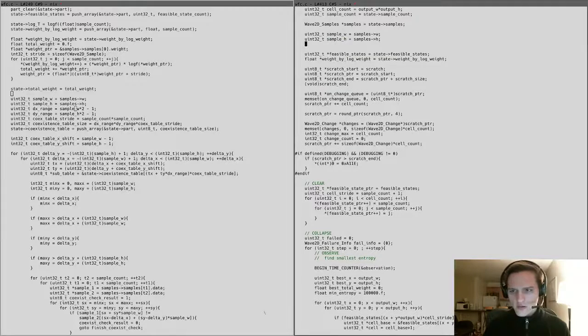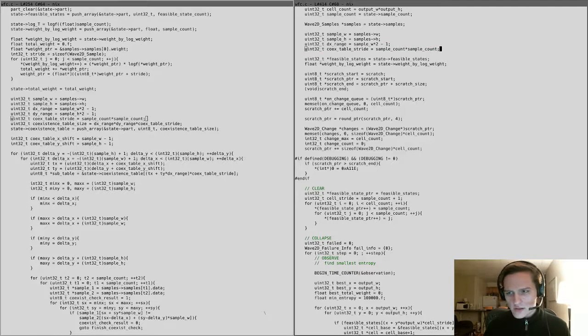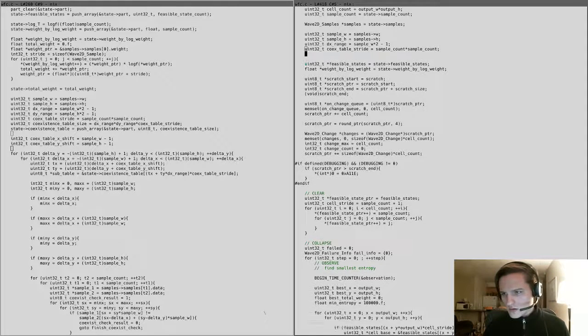We need to fill out all this other stuff. So the dx range is this. The coex table stride is this. The shifts are these.